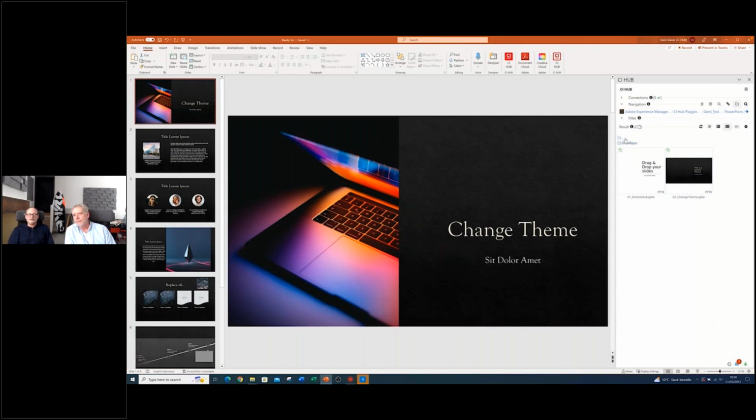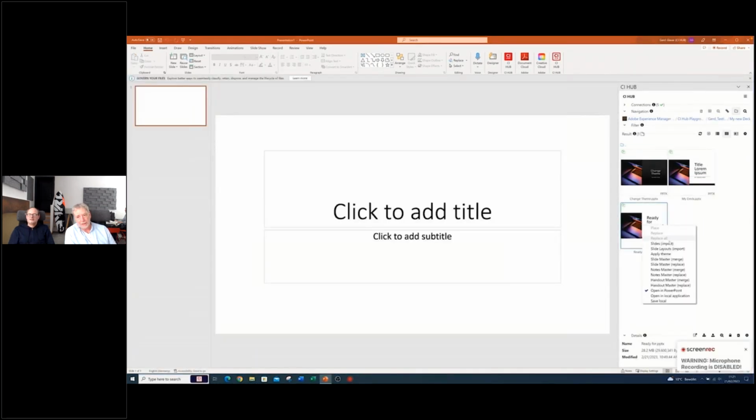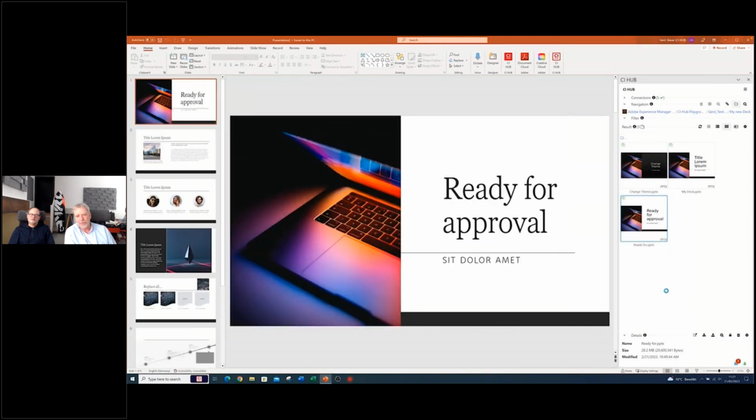So you can use the AEM system as your PowerPoint and theme repository, and it's really easy to have everybody access the same things over there. It's pretty simple. Yeah, and when my job is done, I can check it in again. I can use a new file name. So I don't want to overwrite the existing file, I can add a new file, give it a new file name. That's it.